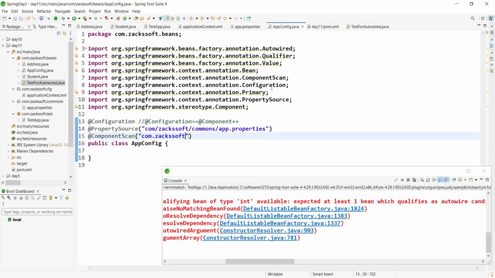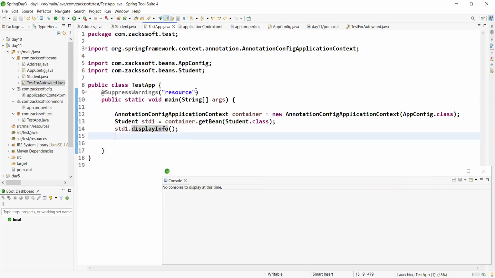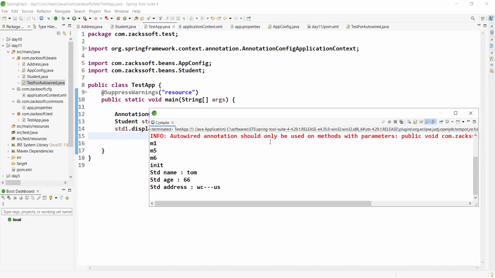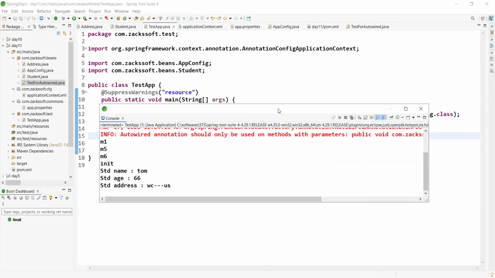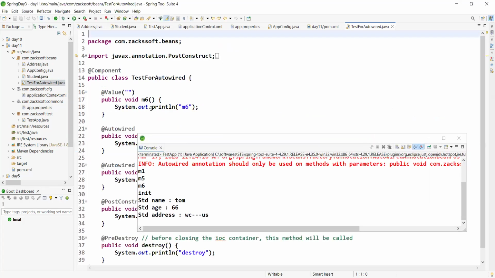So can I run this one? Everything is same. Can I run this program? Okay. Can you please tell me why we are getting extra output just for this purpose, right? Let me comment over this, right?